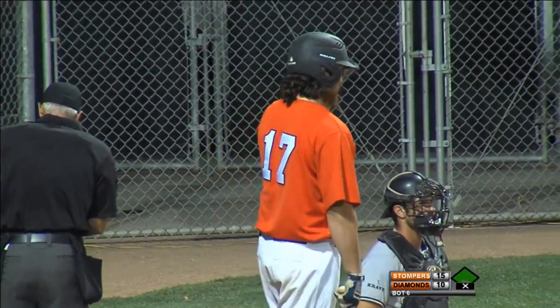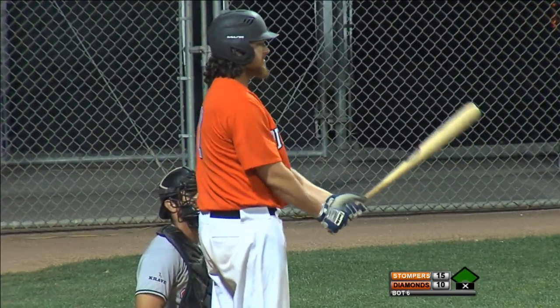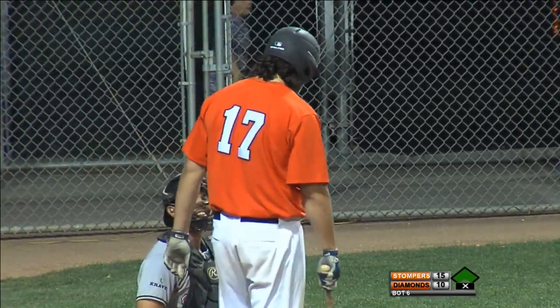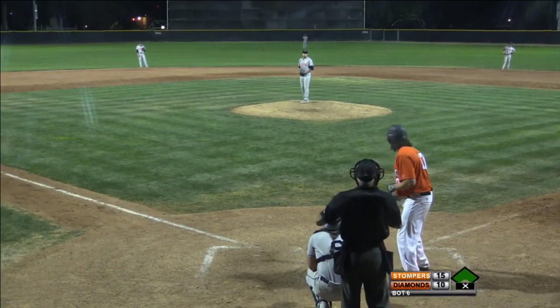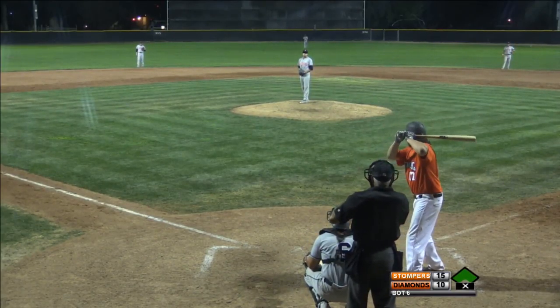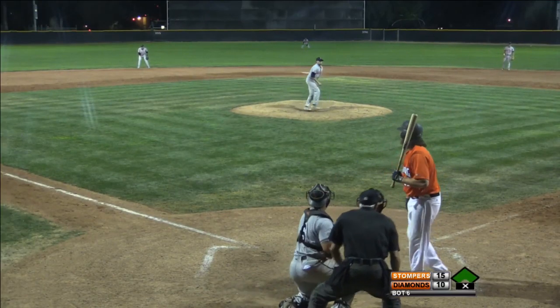Lewis is a graduate of Pittsburg High School. Had a chance to speak with him yesterday, and he's happy to be at home. He played his high school baseball on this diamond, so he knows its ins and outs. But how much does he know about Topozian, the new pitcher for Sonoma? We'll find out. Here's the pitch to him, and it's low for a ball.